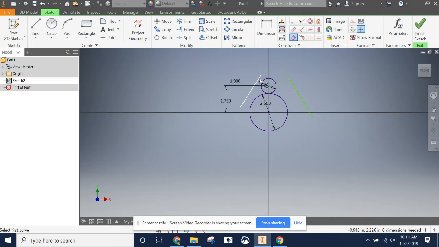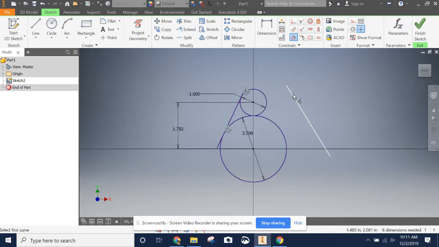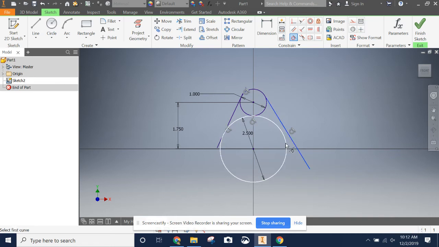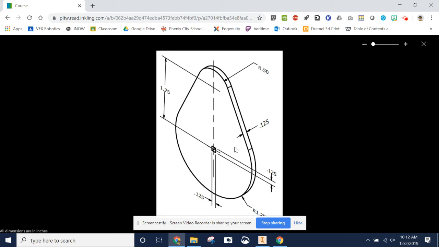So we're going to click tangent, and I want this line tangent to this circle. And then we're going to do it for the bottom too. I want this line tangent to this circle. Let's zoom in. For the right side, we're going to want to click on the line. You want this done to that. This line, click tangent to this. And then finally, we want it tangent to the bottom part. All right. So if you look at it, what we have is the basic outlines of our shapes right here.